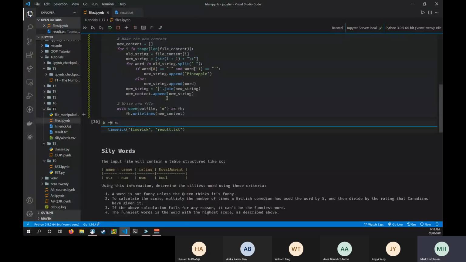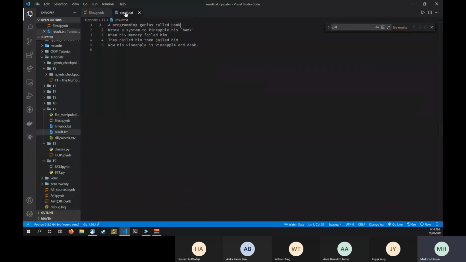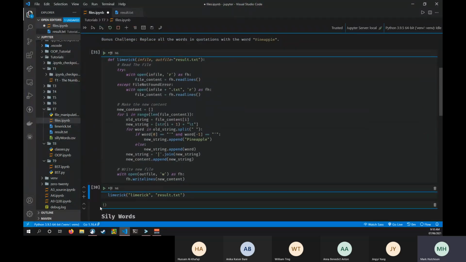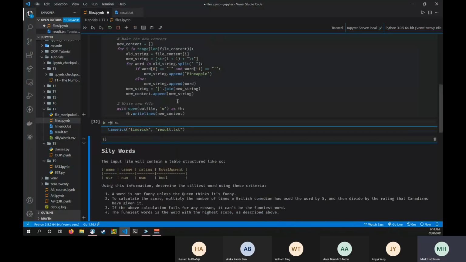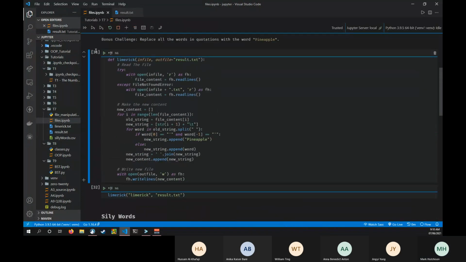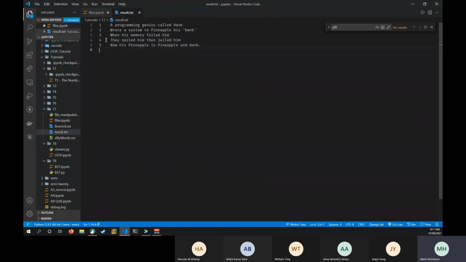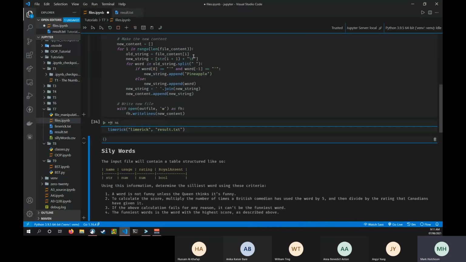So if I put a pipe instead of a space, and I ran this function, just so you guys can see it, the file now joins all of the words together with a pipe symbol. What I want to do is join them all together with a space. If I run this now, boom. The only issue here is there's a space here. Nick didn't want that.